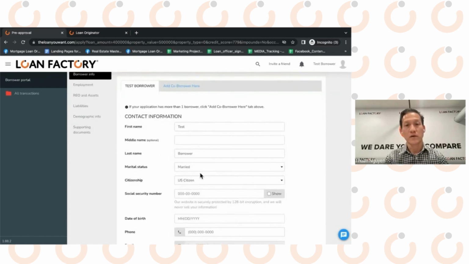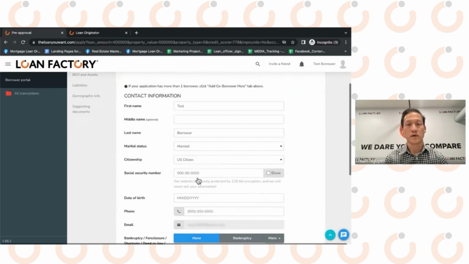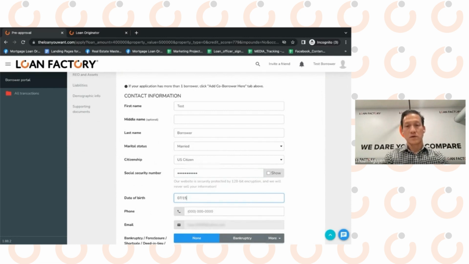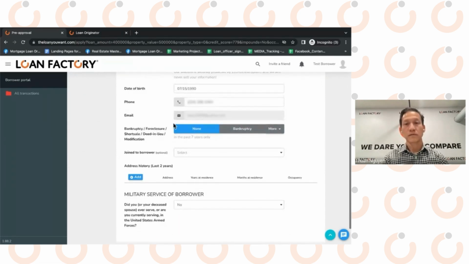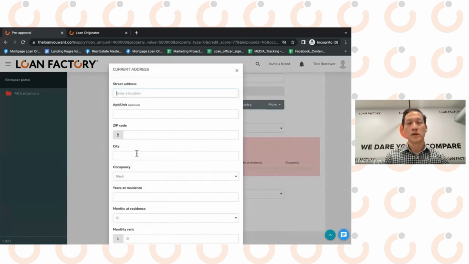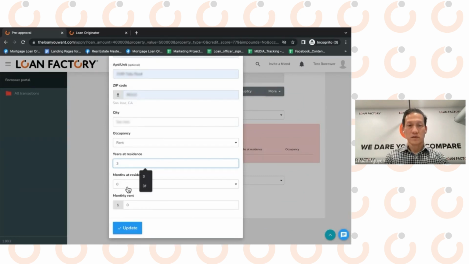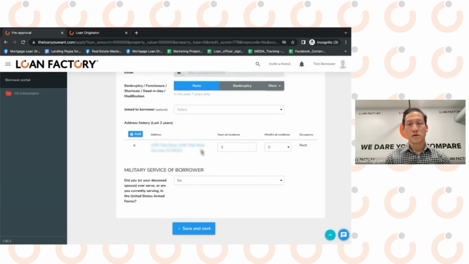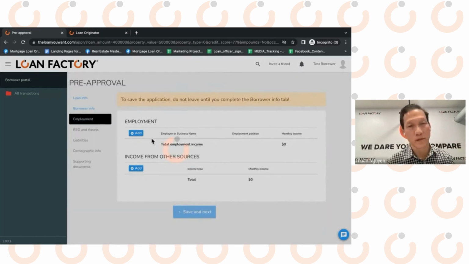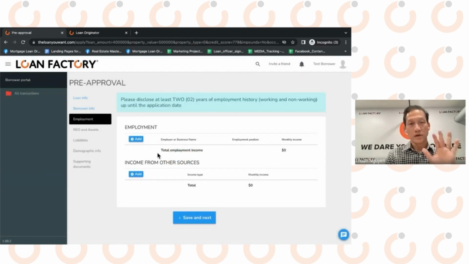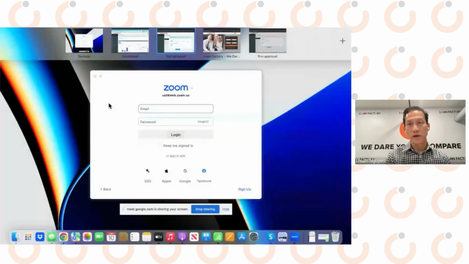Now is the borrower. The borrower already filled out some information here by default. So they enter their social security number, they have to enter 2-year address history. Normally if you put less than 2 years, because we need 2 years, the system will ask for more information. The next page is employment. The borrower has to enter employment, right? So let me skip it here for now so that we can save time.